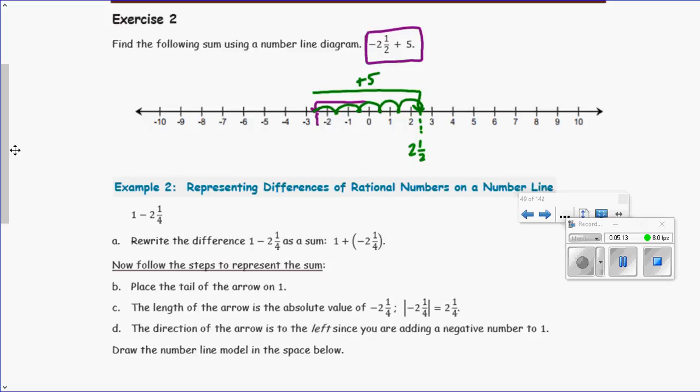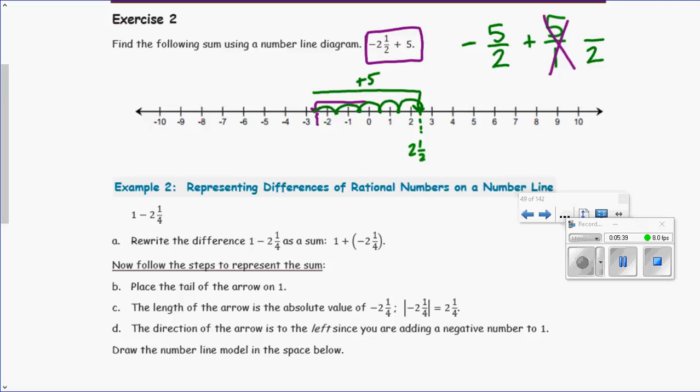Okay, let's try that one in the arithmetic way. So to make it improper, we do 2 times 2 plus 1, and that gives me 5, and I keep my denominator, so 5 over 2, and it's negative. Then I want to add that to 5 over 1. Okay, those definitely aren't the same. I cannot add them yet because I don't have a common denominator. We do need to rewrite this one to have a fraction with a denominator of 2.